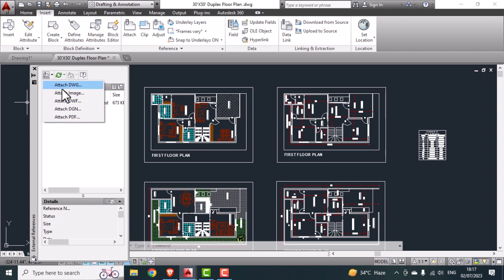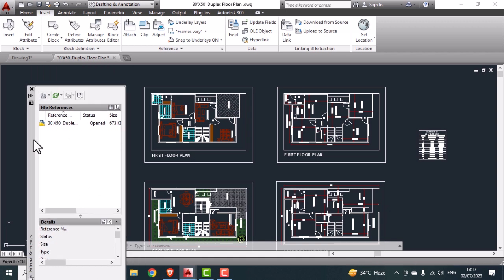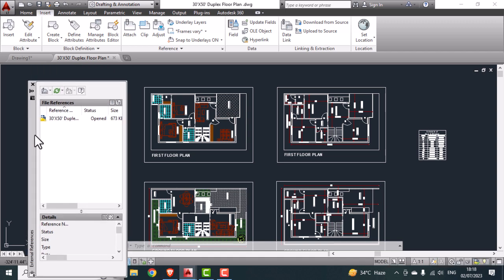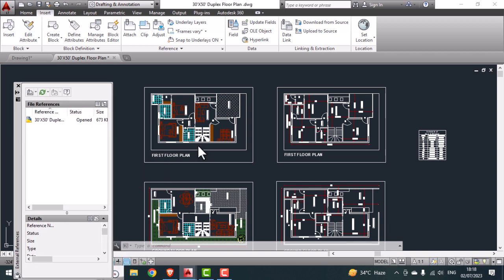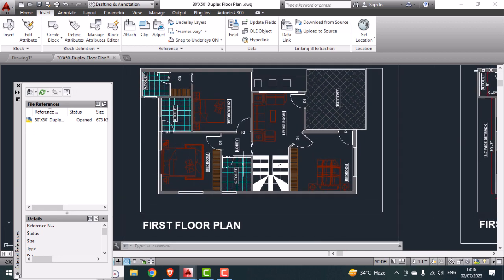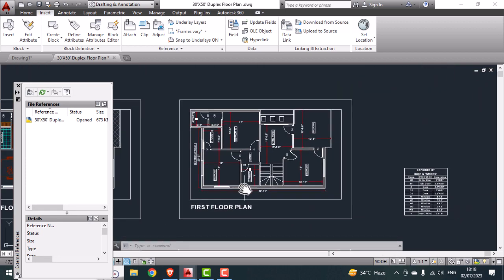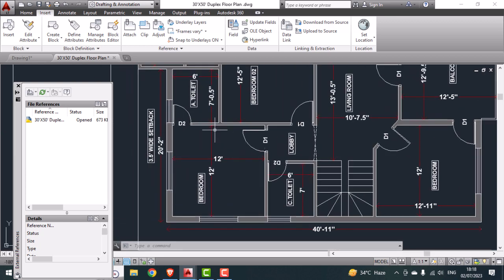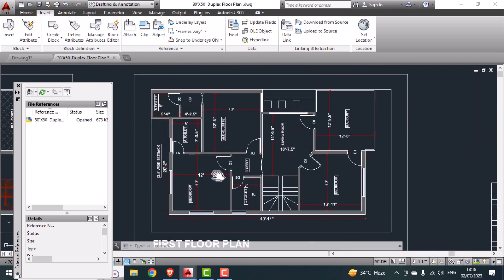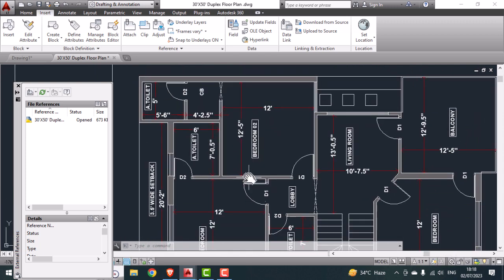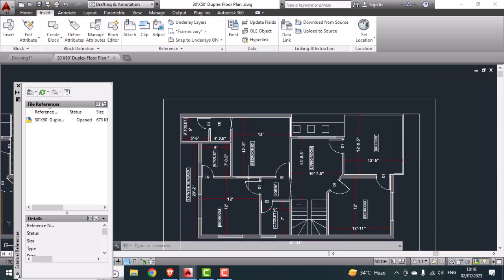So we'll see using a DWG, AutoCAD file. DWG is an extension of CAD file, and there's also the extension DGN. So let us assume that you are working on a floor plan, but you need another user to work on it. For example, you are working on the floor plan for the basic structure, and someone needs to do the interior or some other parts of the floor plan.